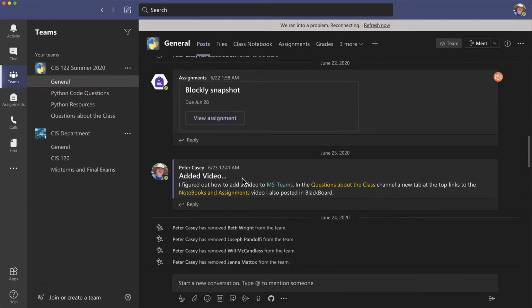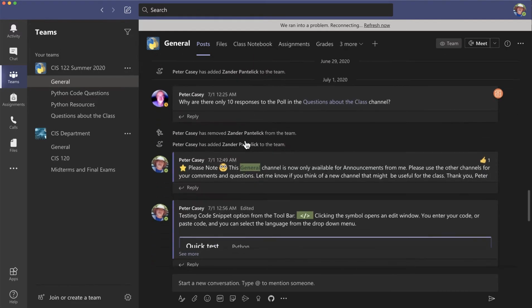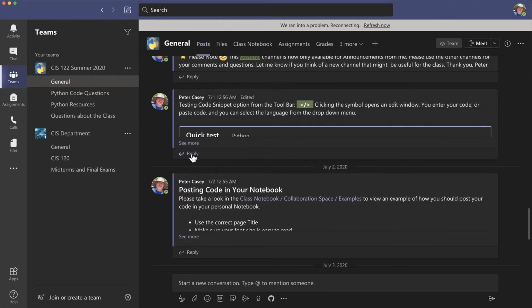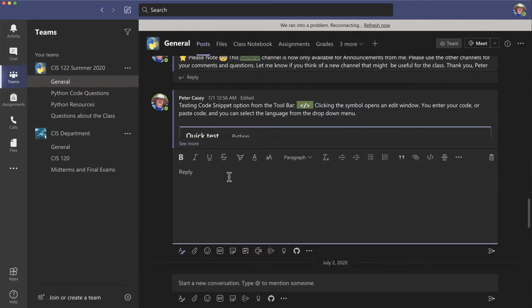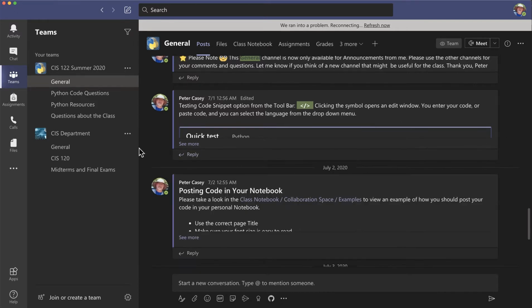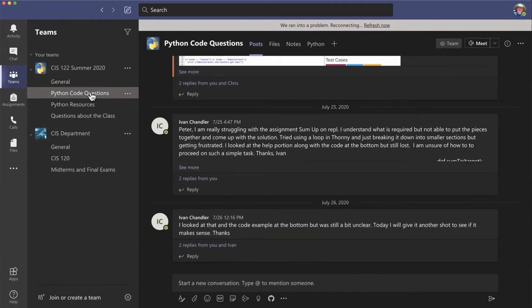The message posting is pretty nice. Let me just see if I can do something here. I'll just do a quick reply. You can go into a full screen editor or a one-liner, but here, not full screen, is a more robust editor with all the various options you might want. I'm not going to go ahead and do this, I'll just bail on that. So again, just different forums for various and sundry.